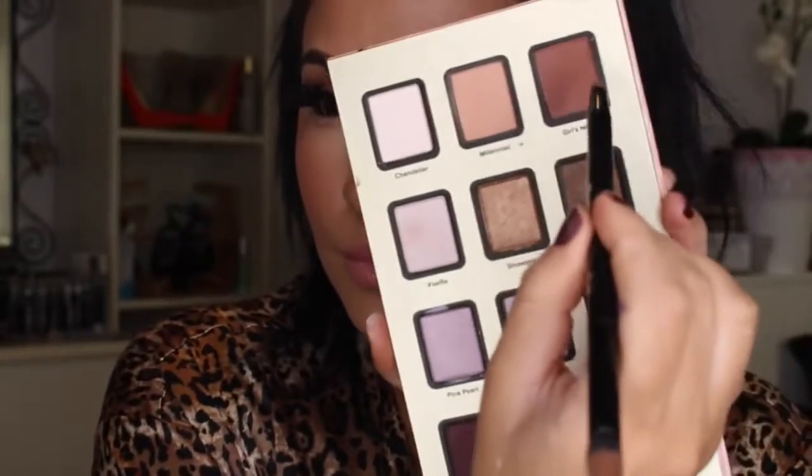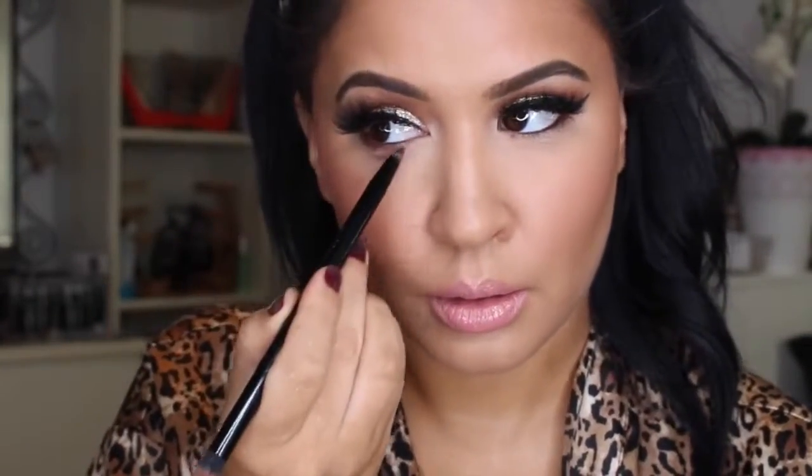As you can see, I'm trying to use a lot of Too Faced products. I wanted this to be a one brand tutorial, but I don't have every Too Faced product, so I had to kind of substitute. I'm using a brown pencil in the waterline, and that was by Charlotte Tilbury. And then I'm going back in with Girls Night right underneath the eye, and I'm doing this pretty close to my lower lash line, and I'm using a Kat Von D brush.